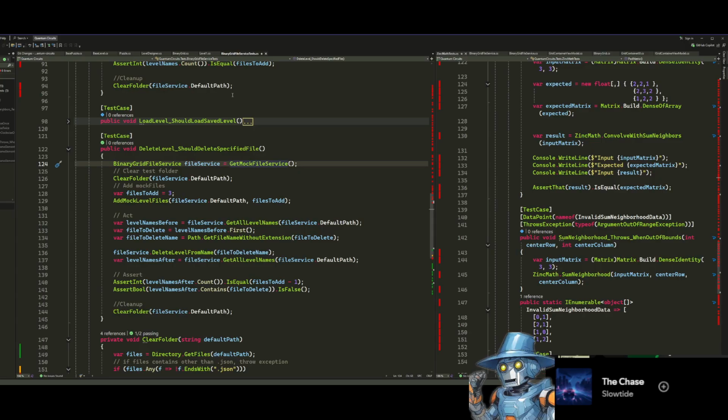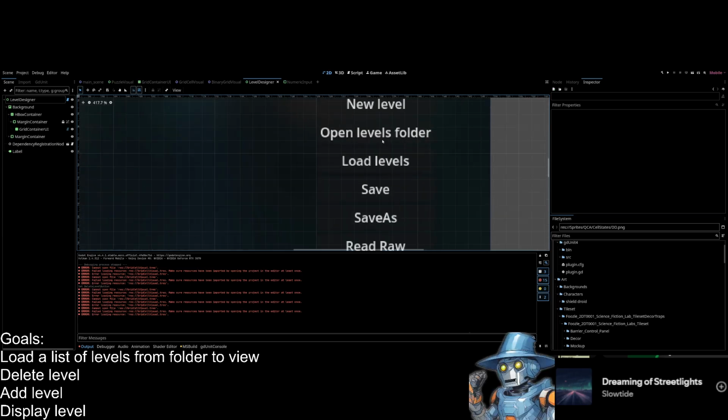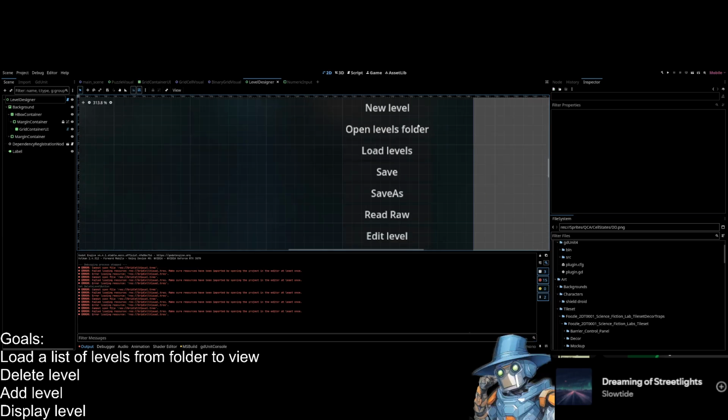So if we go back to our Godot, let's see. We had functionality for opening the levels folder. That was required just for checking stuff, and for example, if someone else wants to share their creation, like in Factorio, where you share the blueprint in JSON, you can just copy paste it.